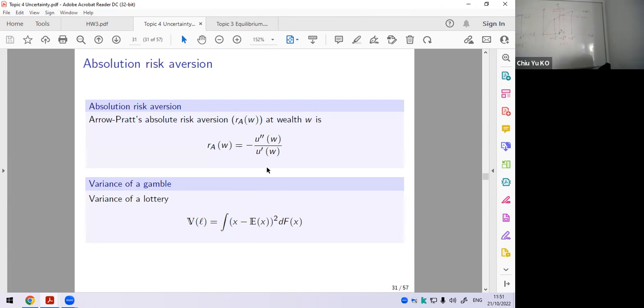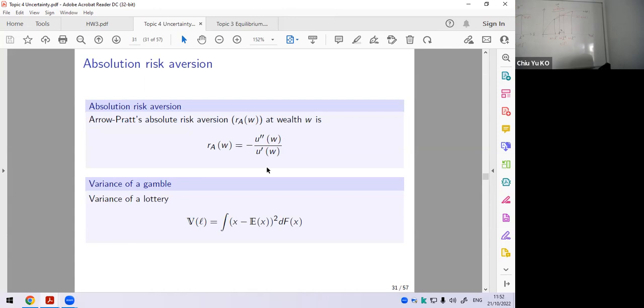That is the definition. We call it Arrow-Pratt, or sometimes Arrow, a risk measure of utility. So what is it measuring? We are assuming a concave utility function, right? So how concave it is should be given by the second derivative, right? The second derivative gives the concavity. That is the central thing, right? You can measure things by this guy. The numerator will be a good measure.